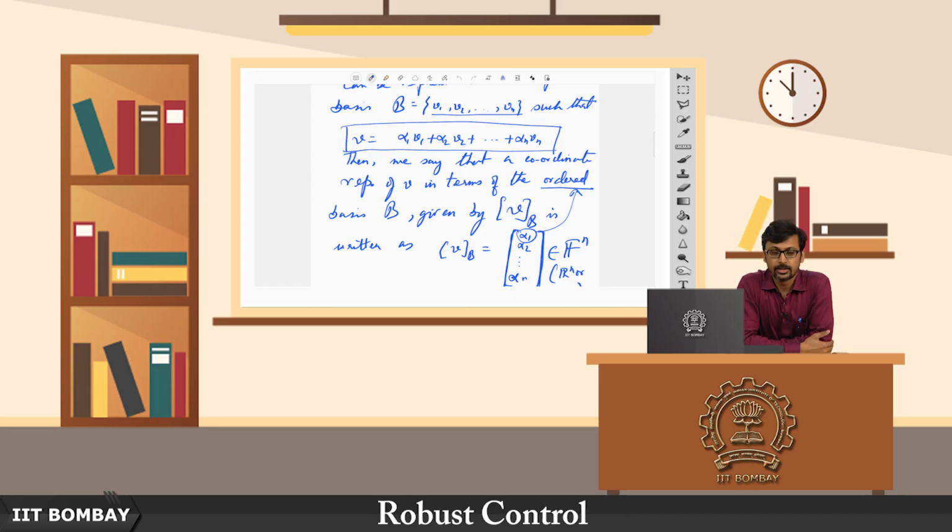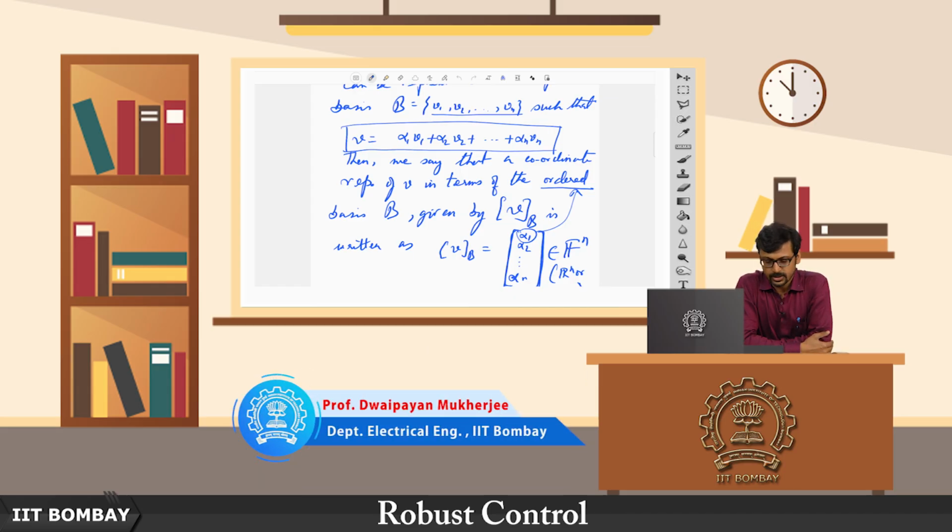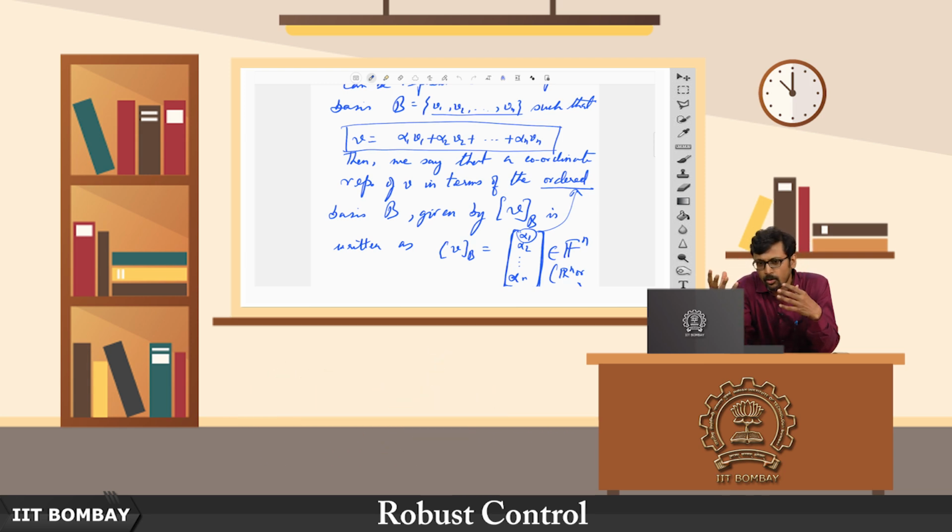Hello and welcome back to another lecture of this course on robust control. So we are still in the initial phase of this course, and what we have just seen thus far is that if you have a very complicated system, then there's a way of pulling out the complicated part of the dynamics and separating it out from the linearized part or the linear part of the dynamical system. And then we claimed that this complicated part, even though it cannot be mapped as a single linear map, can be represented as a collection of linear maps, a set of linear maps. And in so suggesting, it becomes imperative that we try and understand what these linear maps are all about.